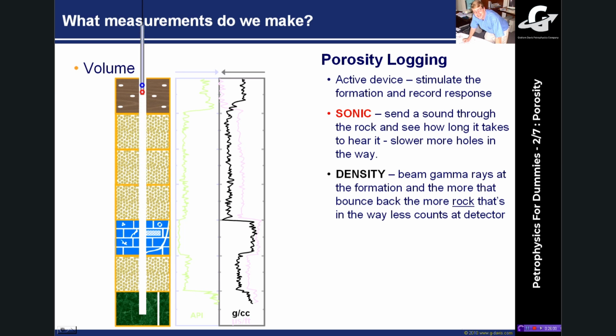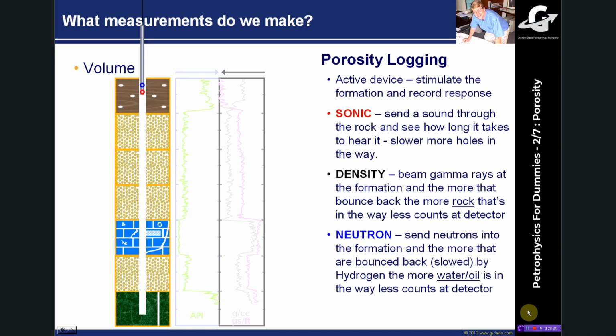Again, we scale it in a similar way. You'll see once again that this upper sandstone interval has a lower density than this lower sandstone interval, which has a higher density. So it has a higher density, more dense, more rock in the way, less holes. Here is a low density rock, and it has lots of holes in it, high porosity. And here we come into the shale, and we have, in this case, a slightly higher density, more rock to fluid pore size, if you like.